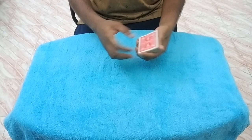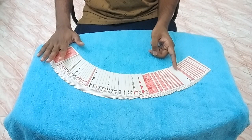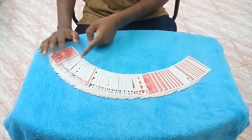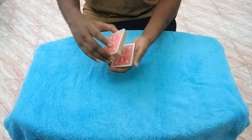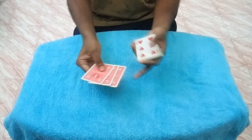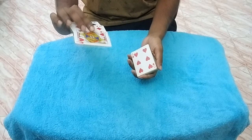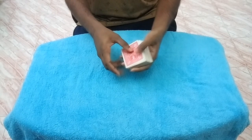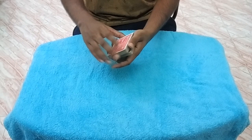If the next spectator touches a face up card, curl that face up card so it goes among the face down cards you're collecting. Continue spreading and curling all the face down cards until you've reached the very end. The result: you'll have one face up card among the face down section, and one face down card among the face up section — both of which are the selected cards. To do the ending, you reverse one portion back-to-back and reverse whatever card is on top.